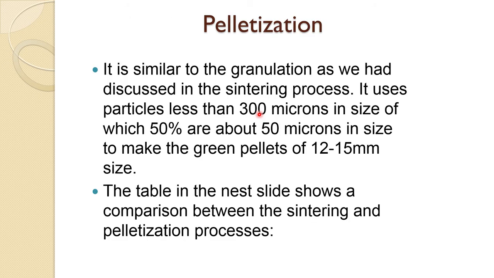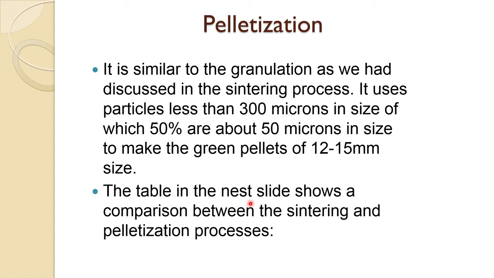Now, we will come to the pelletization. As I said, this is another name of the granulation we can say. So, it is similar to the granulation as we had discussed in the sintering process. Only difference is it uses particles less than 300 micron size, of which 50% are about 50 microns in size, to make the green pellet of 12 to 15 millimeter in size.